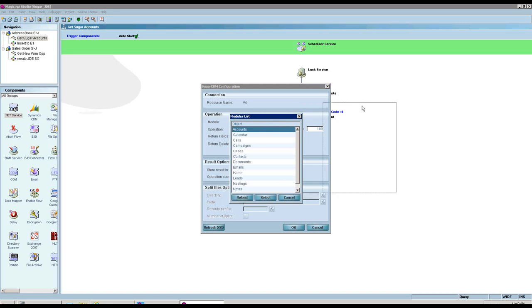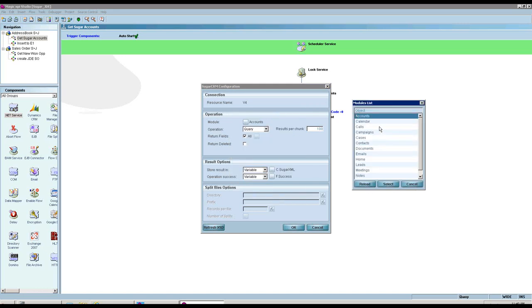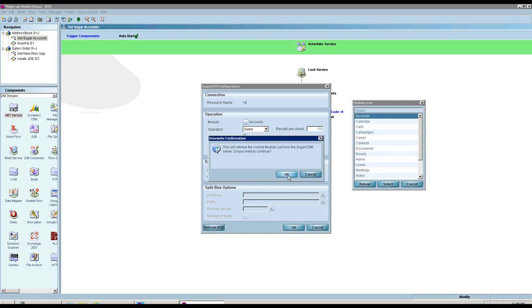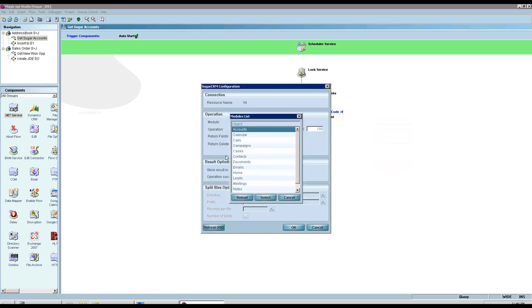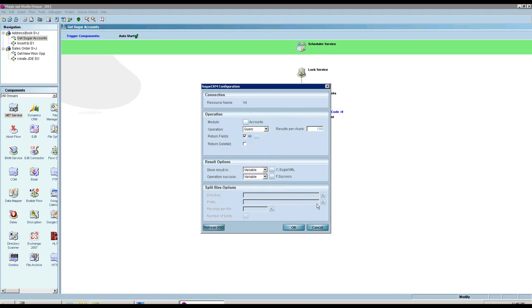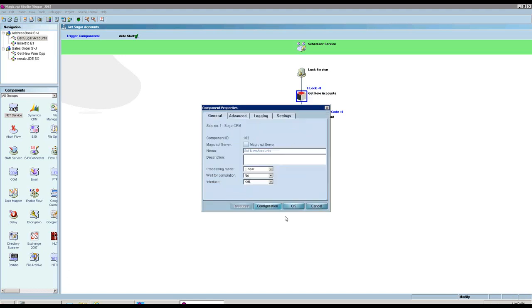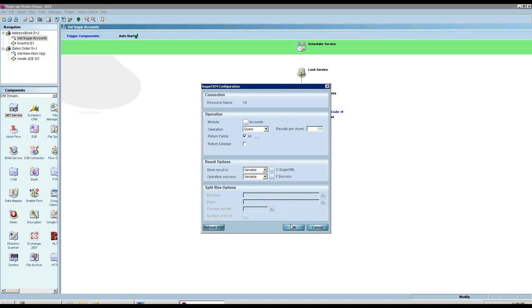And as I mentioned, we're browsing on the accounts. These are all the objects from our Sugar server. So this accesses our server directly. If I click reload, it's going to call our SugarCRM server and update whatever is in my modules list. So here, this is a real-time list of all the modules I have in my SugarCRM server. I'm going to click Accounts. I'll cancel for now, just so I don't mess anything up.